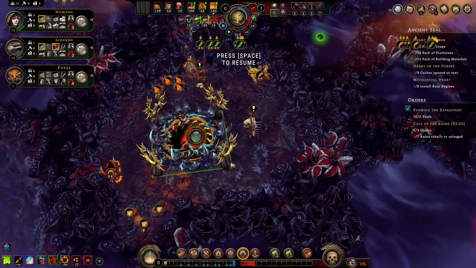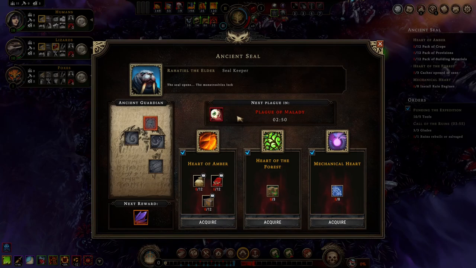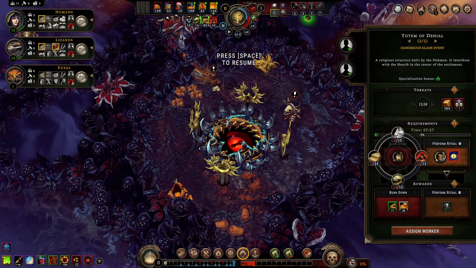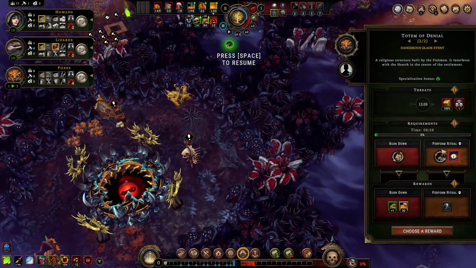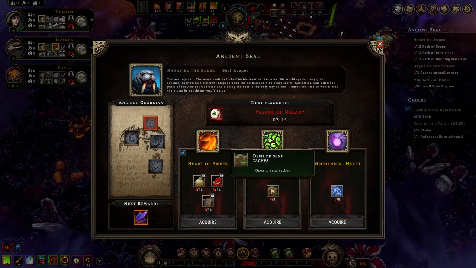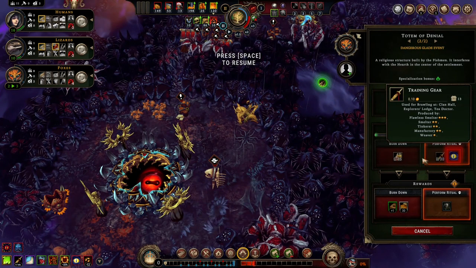Well, we didn't find what we're looking for, but we did find what we're looking for. The seal. So we can get started on that. We did find a totem of denial, which is totally fine with me. I am perfectly happy. Solving this. We're gonna open caches, but we're not doing it anytime soon because we're spending all of our training gear on this.